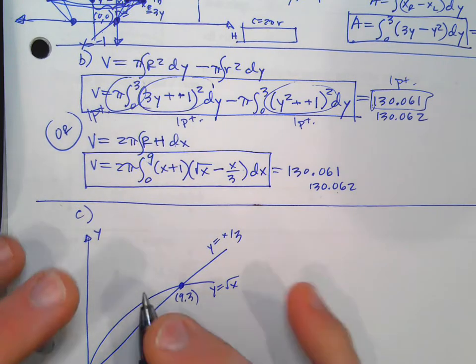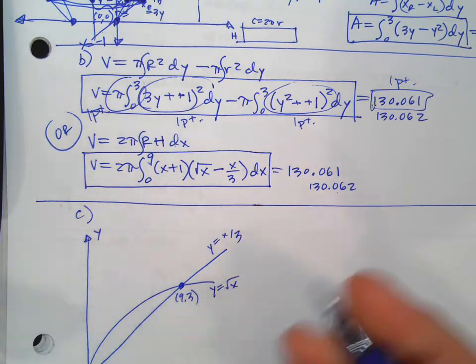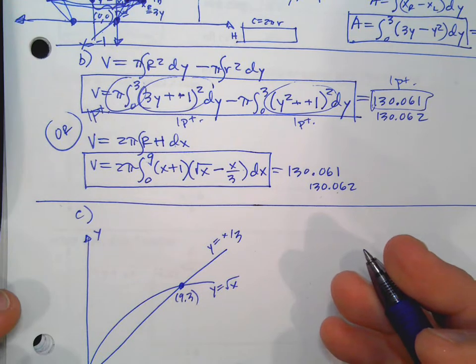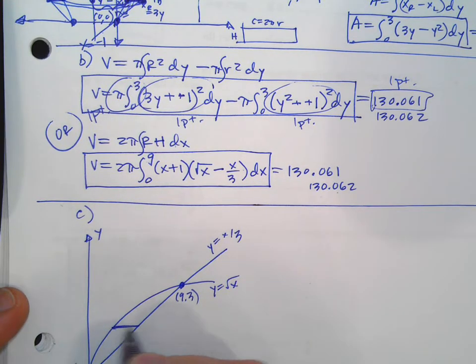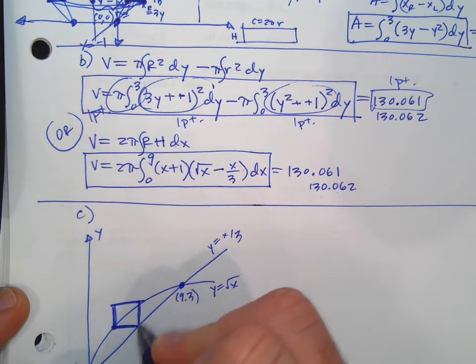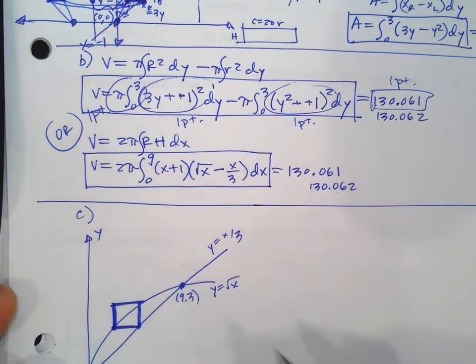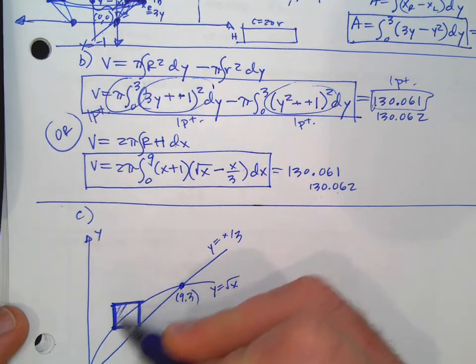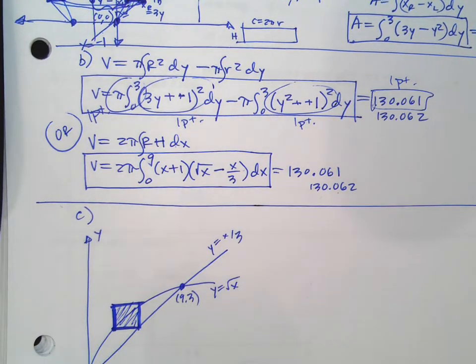So this is the base region. I'm going to build off of it, up, essentially. They're perpendicular to the y-axis. So these slices are sideways, and they are squares. So I would draw one of them. That's enough. And I'm going to use that slice to help us set it up now.